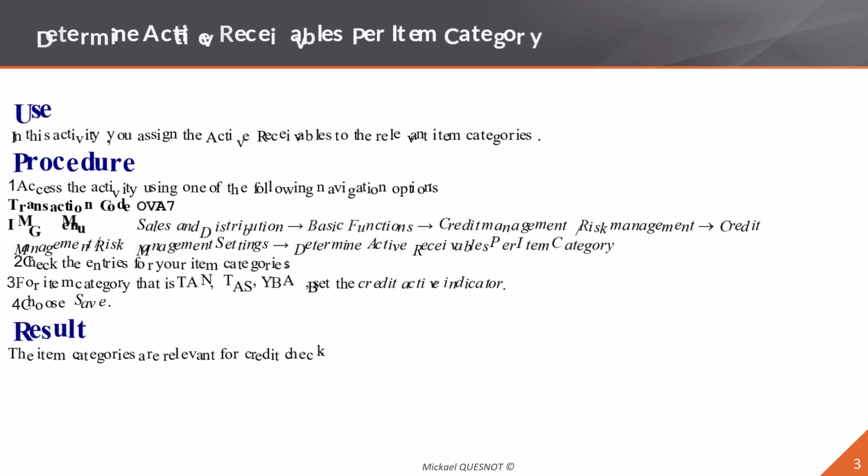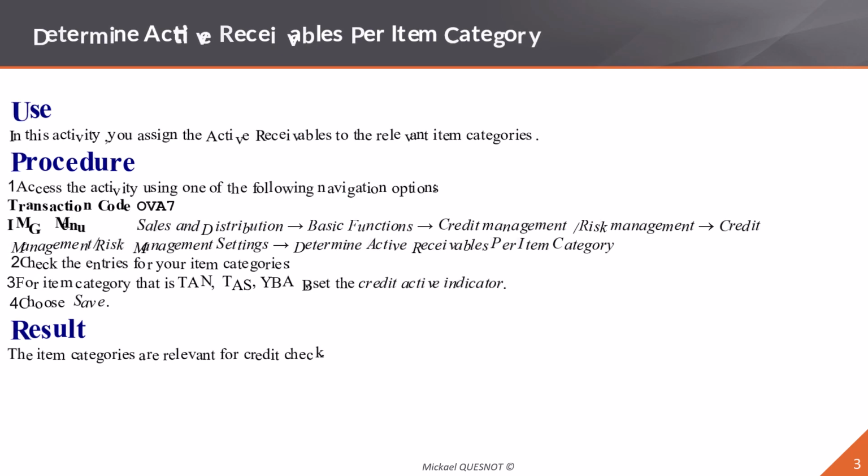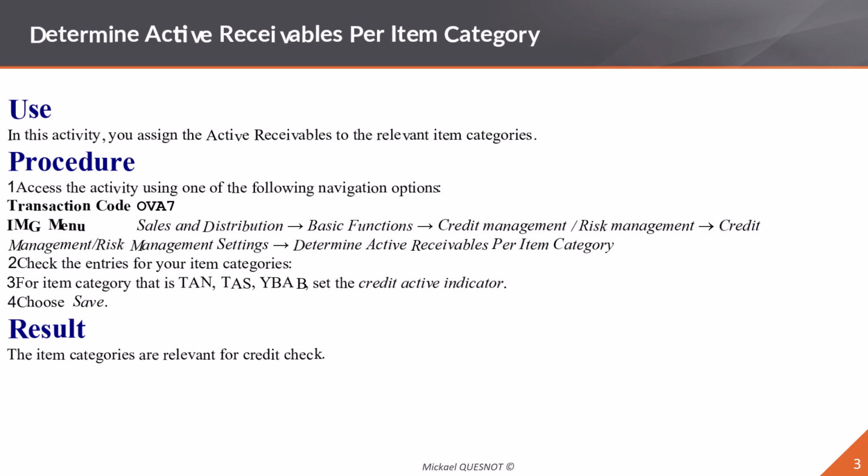So standard product, TAN, credit active, its value counts. Free gift, different category, not credit active. Its value doesn't hit the available credit. Exactly. And that gives you really precise control, which you need for accurate risk assessment, right? Yeah. You don't want non-revenue items skewing the picture. Absolutely. It lets you tailor the credit check to focus only on the actual financial commitments the customer is making. Leads to a much clearer view of your real exposure.